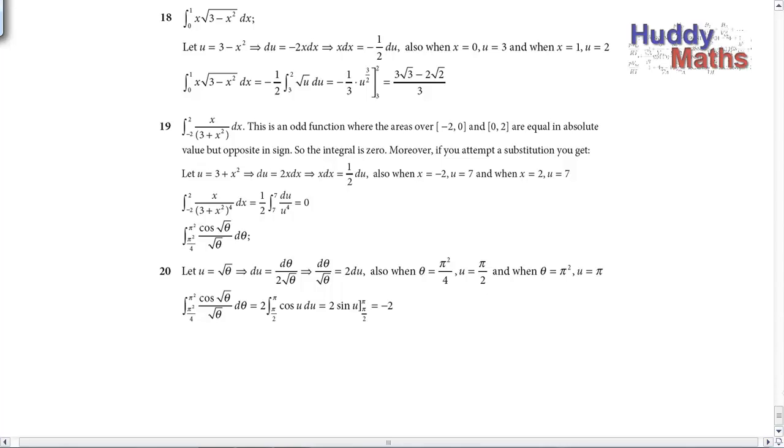All right, so if you can do all that, you've got great skill in integration, and what we're going to do is see what we can apply it to, which is going to be of use. And there's kinematics problems coming up, and some areas as well, all very interesting stuff.